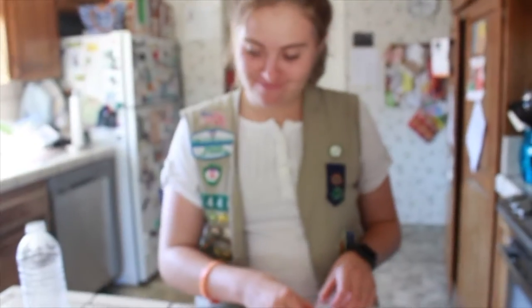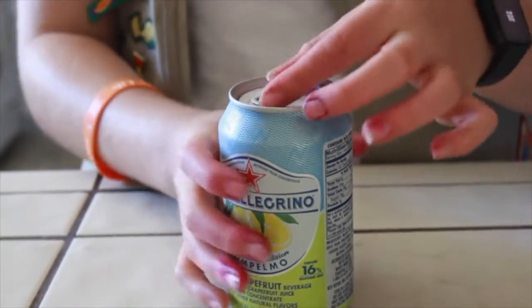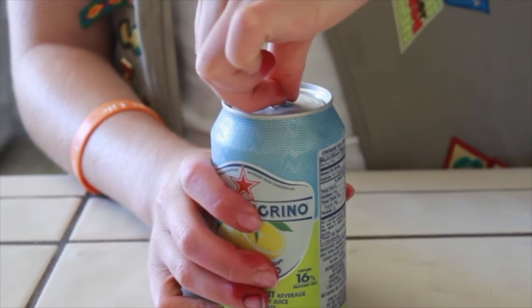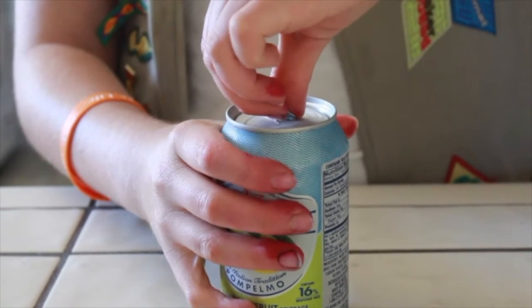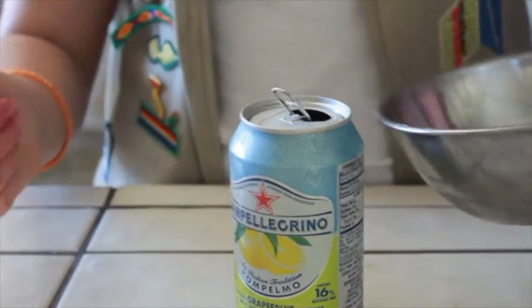This is so sad. With our soda, guys, you know that in soda, there's a lot of pressure built up because of the gases that allow for the carbonation. So we want to release the carbonation really slowly, and it's kind of tricky with a can. So we're just going to do our best to open the can, not all at once, just kind of slowly to release the pressure really slowly, or else the experiment probably won't work. And then pour it in the bowl. So now what we're going to do is pour it in the bowl, and it should be an instant ICEE.